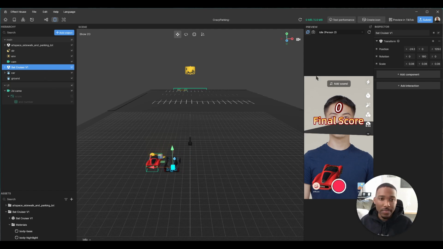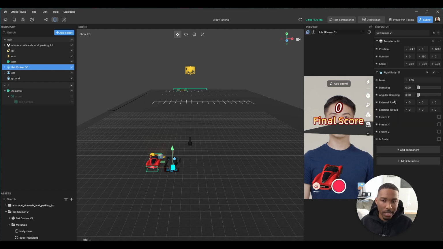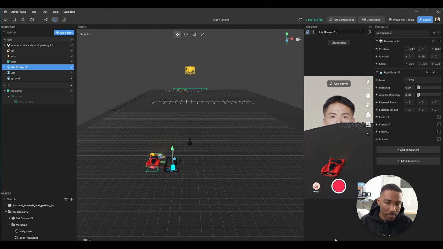So let's add the physics capabilities. First, you just hit add component, 3D physics, and we're going to start with rigid body. And again, let's just turn the simulator on so you can see what's going on. Our car falls through the floor. So without rigid body on, it would kind of just stay in dead space. But when you say, okay, act as a real object, then physics is being applied to it. So gravity, external forces, external torque, all that stuff. So let's set rigid body back on, and it falls to the floor.